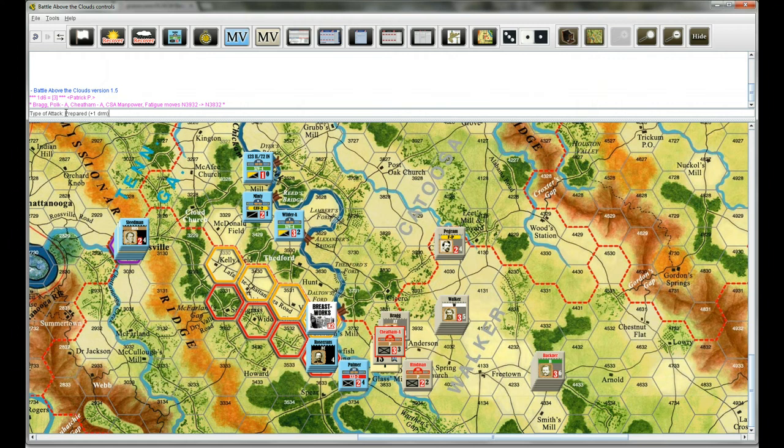And I think that's a good way to just keep things detailed, because without a little bit of bookkeeping in front of you, it is possible to get confused about what you're doing. So you can see I've listed here a type of attack is prepared. So we're going to spend those 4 movement points for +1 die roll modifier, and that will use all of his remaining 4 points.